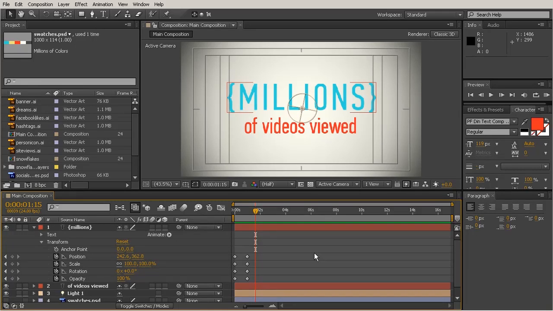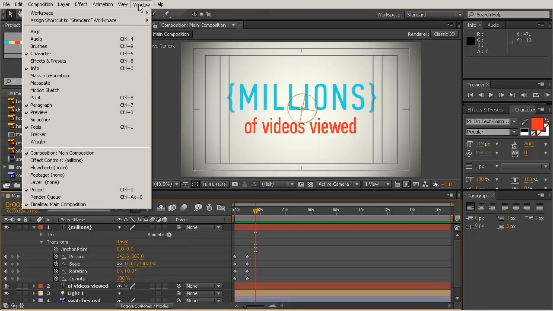There are obviously keyboard shortcuts that we can use for it, but if we want to go in and fine-tune the preview a little bit more, we use this Preview menu here. If you don't have that open, you can get to it by going to Window, and it's going to be this one right down here, about five from the bottom. And any of the panels that you maybe accidentally close that you want to bring back, you can find through that Window menu.